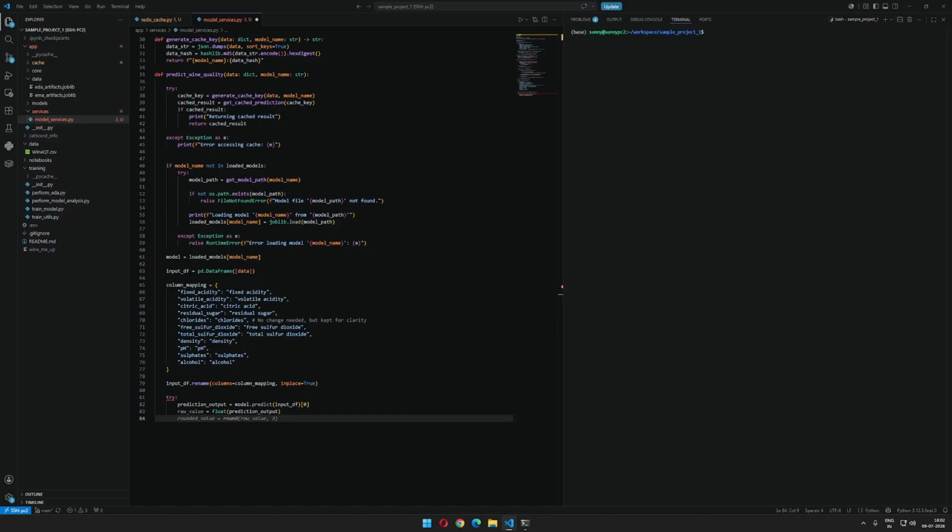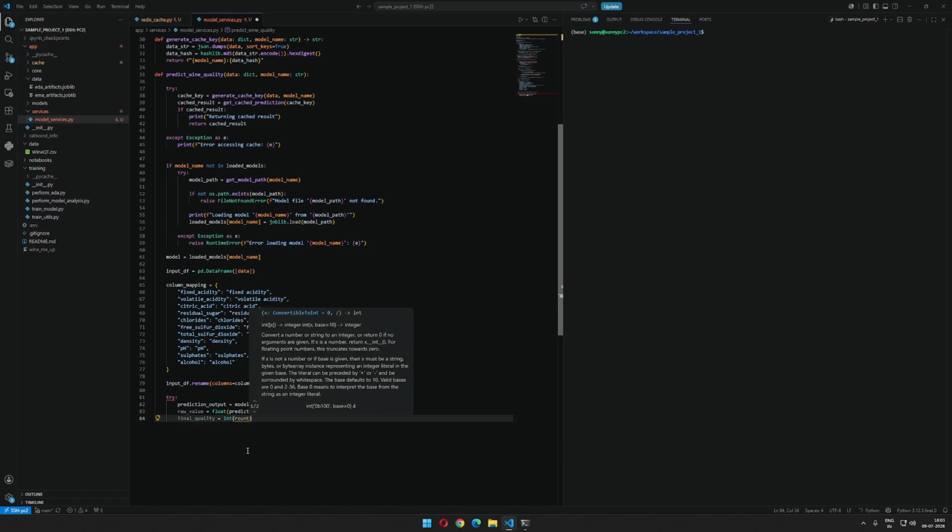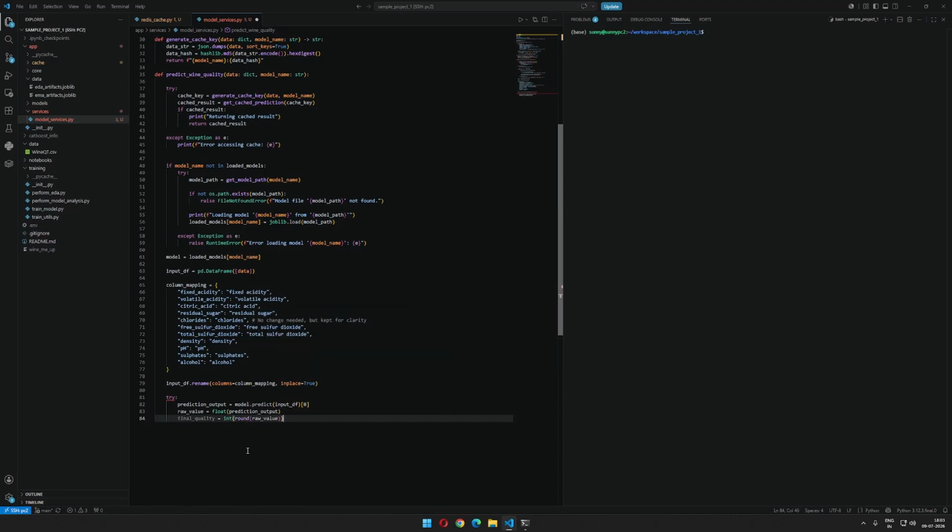If it's a classifier, then we can directly return the int, but round is safe for both. So final quality equals int round raw value, and then except E as exception, error during predictions.